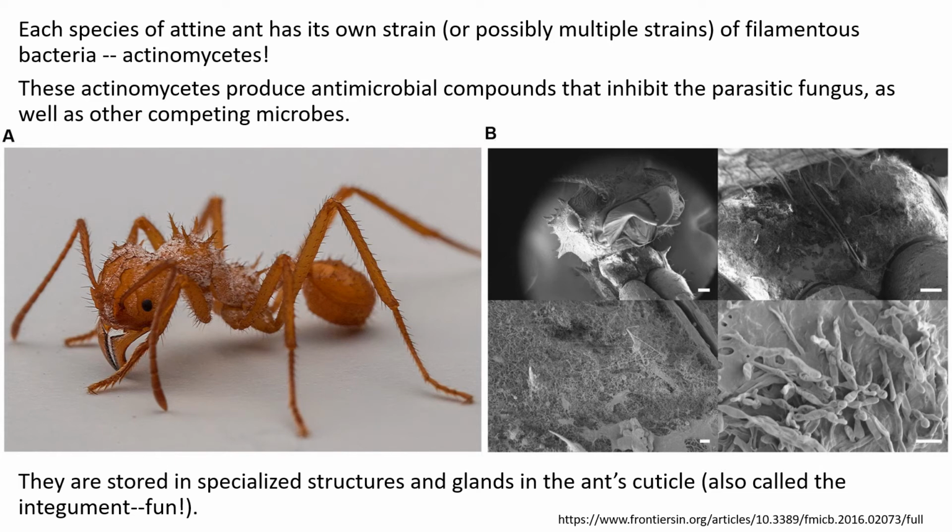So if you look at this picture of this ant, you can see little white powder all over. See all this white stuff? That is on and in the cuticle, which is also called the integument of the ant. So we have this sort of layer of actinomycetes that are growing on and around this ant, who is then walking all over this fungal garden and tending to it. So the antimicrobial compounds that are being produced on that ant are then being spread around over the garden.